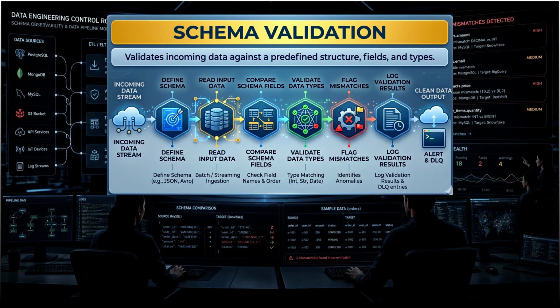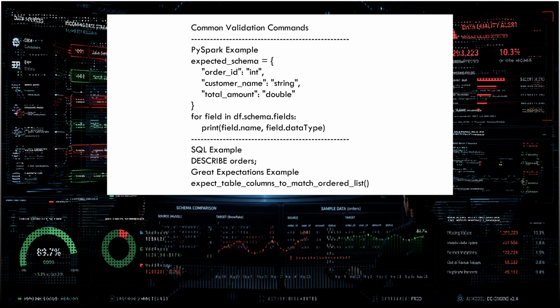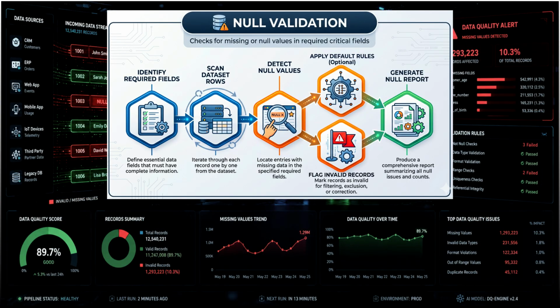Before even processing any incoming data, the pipeline must confirm the structure matches the expected contract. Even a small schema change can silently break reports, machine learning models, or downstream systems. This is why enterprise pipelines validate fields, column names, nested structures, and data types before ingestion. In large-scale cloud platforms, schema validation is often automated using frameworks like Great Expectations, Apache Spark, or Delta Lake Expectations.